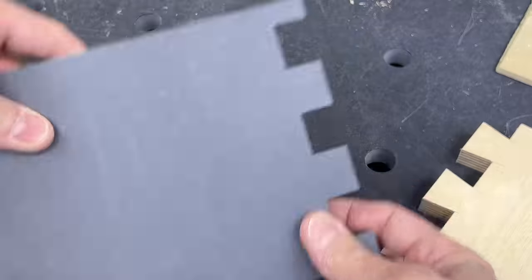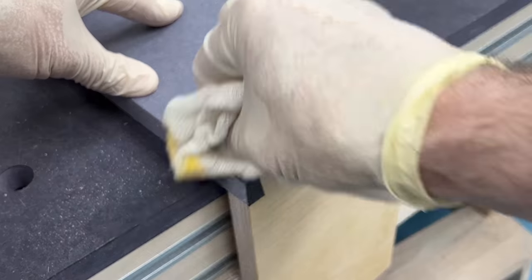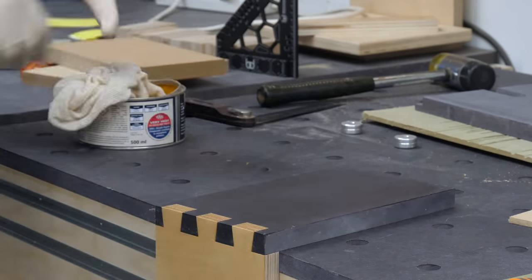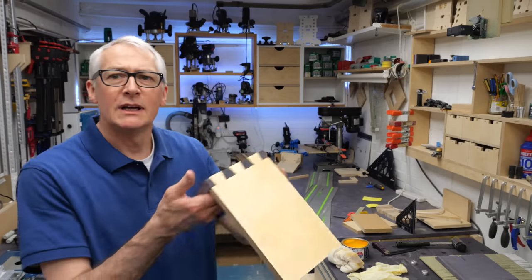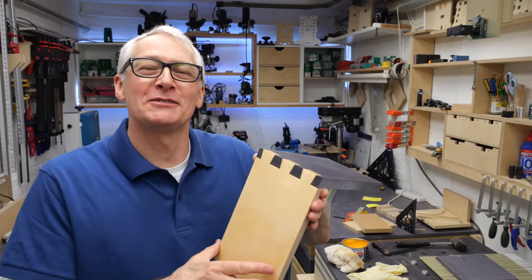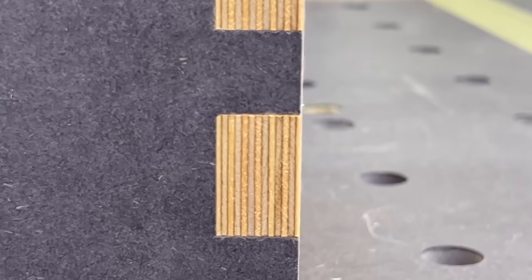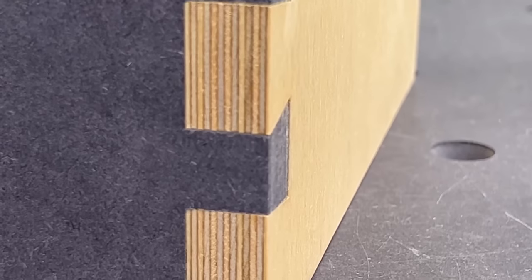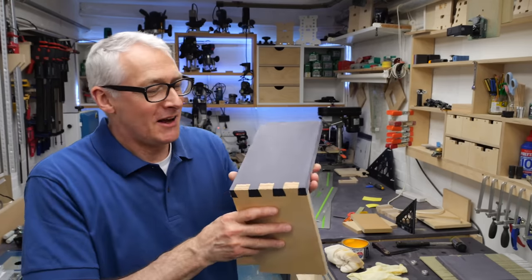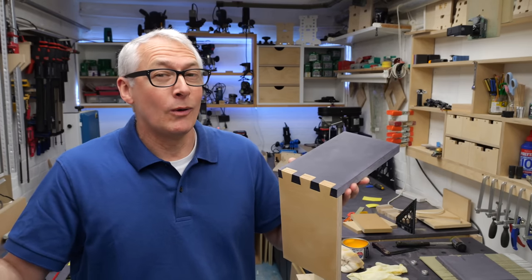The MDF is nice and soft but the shoulders and pins clean up pretty well and the overall fit is okay — certainly decent enough once I've put on a dab of glue, squeezed them together and applied a bit of wax paste finish. So there we are, all finished up as it would be on a piece of furniture. I'm keeping my distance because I don't want you to get too close to it. It's obviously, after 46 years, far from the best set of dovetails you'll ever see. However, I'm not ashamed of it — I'm not exactly proud of it either. This little video proves that whilst yes, it is technically possible to make a set of dovetail shaped joints with just a plunge saw and a couple of chisels, it's probably not something you should be attempting. If dovetails are something you need to do, then obviously either buy a router and a jig and do it that way, or learn how to do it by hand.